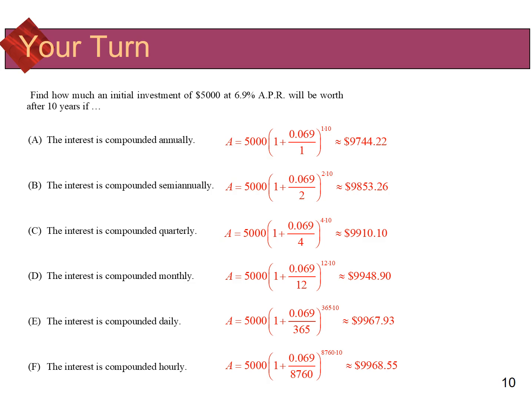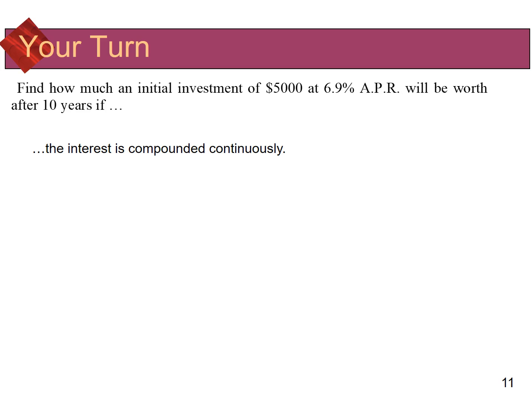So let's have you give it a try. Kind of going back to the example where we talked about compounded interest, here is our situation we had before. Except now, as you saw, it was starting to level off, and I'm not expecting the continuously compounded interest to be much higher than what I saw for hourly. Like as you see, we already started leveling off at about 9967, 9968, somewhere in that ballpark. So I'm not expecting that big of a difference, but take this information now and compound it continuously. So let me give you a moment to do that, and then we'll go over it.